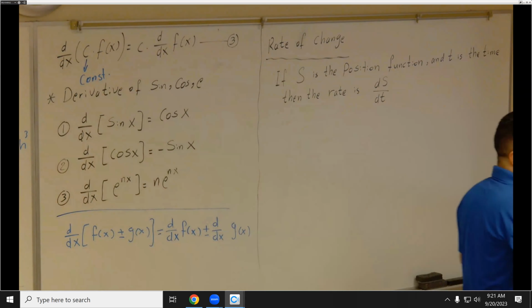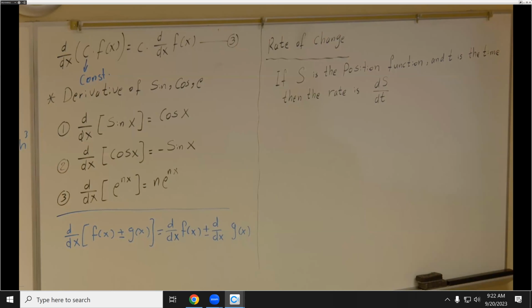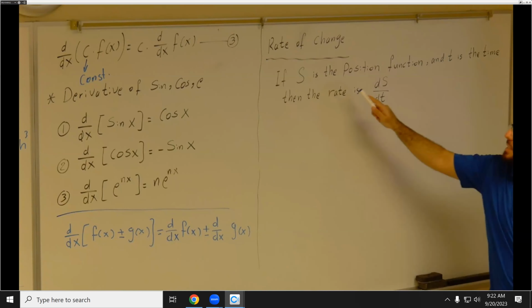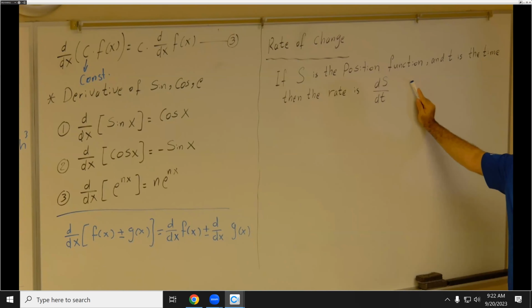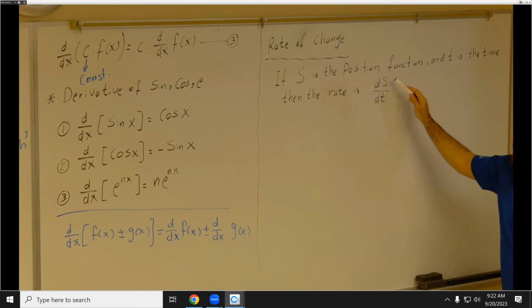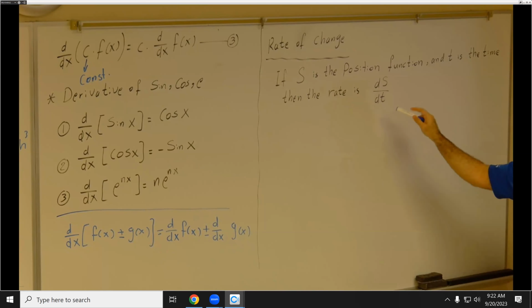And if they ask you the rate, the slope is the same thing, the rate, okay? Which is the change between x and y. So if they ask you to find the rate of change, for example, if s is a position function, like in physics with velocity, time, and position functions, at the time t, then the rate is the derivative of the s function with respect to the time, okay? So this is the rate of change. In the following section, they can ask you to find the rate of change. You're just going to find the derivative with respect to the time, okay? So everything relates with the derivative.